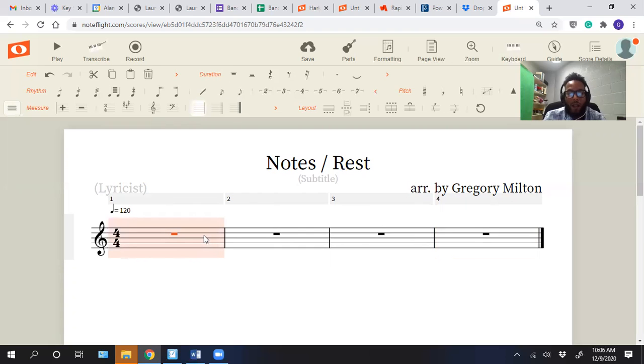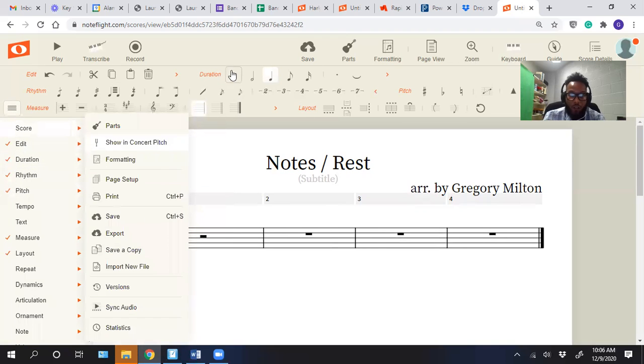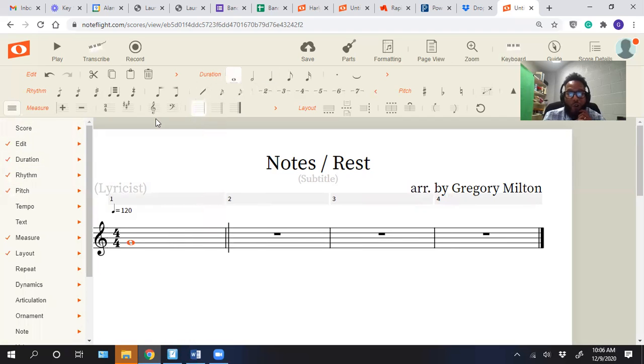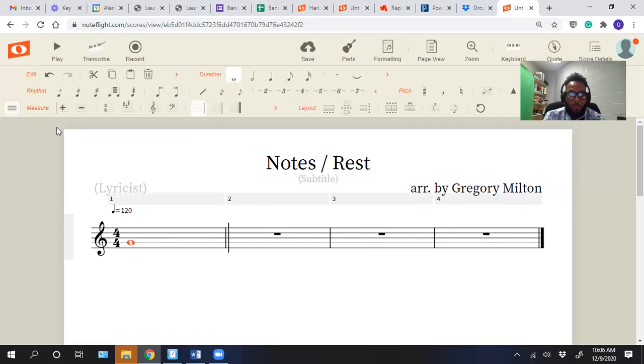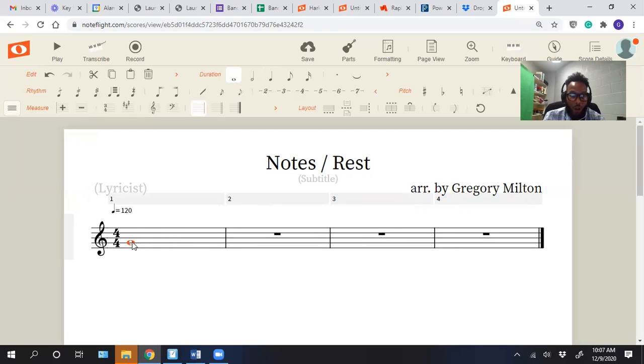Everybody put a G. So I hit a G on my keyboard. Now make it a whole note. See how the duration is up there? Because all of these are highlighted. Please make sure all of those are highlighted. So I have a whole note in the first measure. See how I deleted that? So I just hit that again. So that's a whole note.